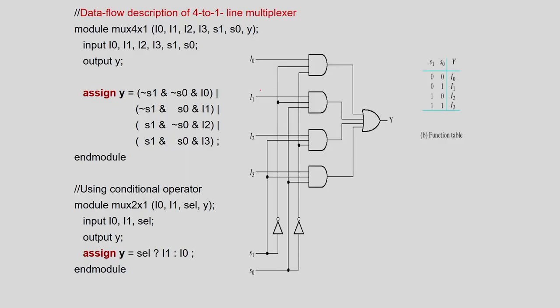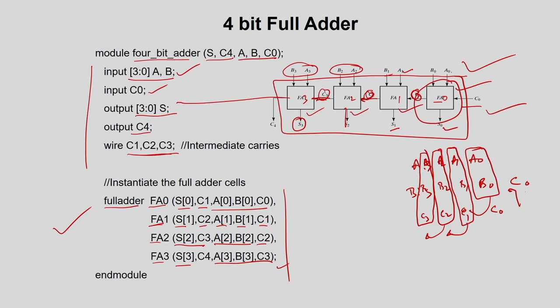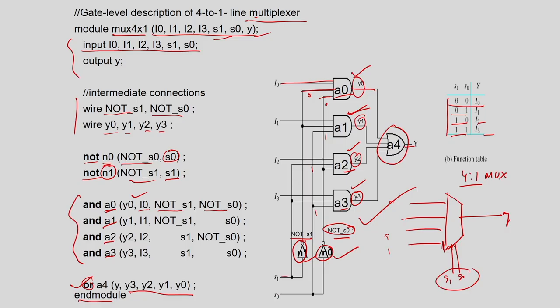So now think about the multiplexer design that I talked about earlier; I have taken the same multiplexer design. There I instantiated NOT gates for S0 and S1, then I instantiated 4 AND gates, and then I instantiated 1 OR gate. You remember that one, right? If I go back there, this is the design. So I instantiated 4 AND gates, 2 NOT gates and 1 OR gate, and made the exact precise connections, right?